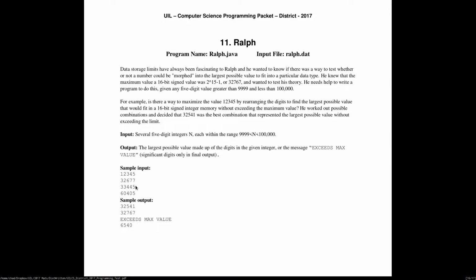Then we find the next value where when we multiply it by 1,000 and add it to that first value, it's got to be less than 32,767. If there isn't one, then we know it doesn't work. Otherwise, we continue on to the next and so on. Again, it's important that there's only 5 digits. That's what makes this problem, I think, a little bit more doable.